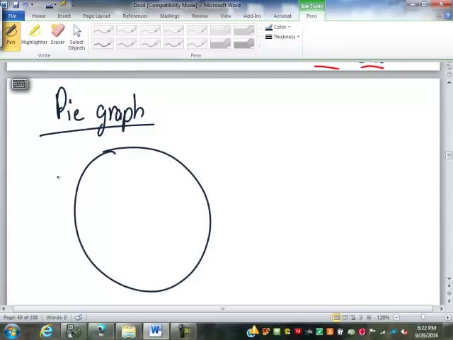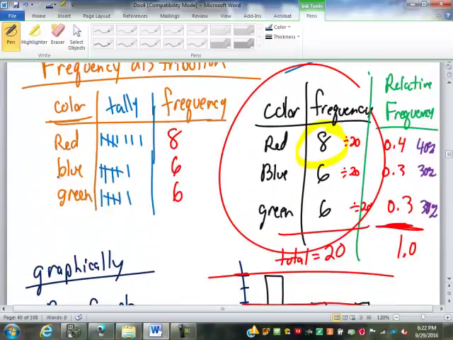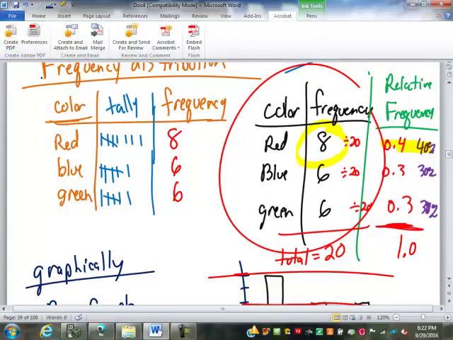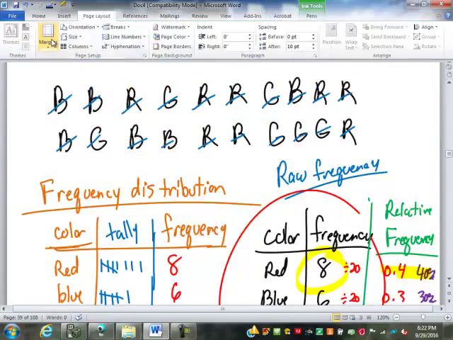If this were 20 years ago, we would take that percent frequency or relative frequency. Red was 40% up here. And we would find 40% of 360 degrees and take our protractor out and measure it out. Well, these days, if we want a perfect circle graph or pie chart, we're going to use Excel or some other computer program that's going to give it to us perfectly. So we're just going to be rough about it here. We don't need to be perfect and pretty.